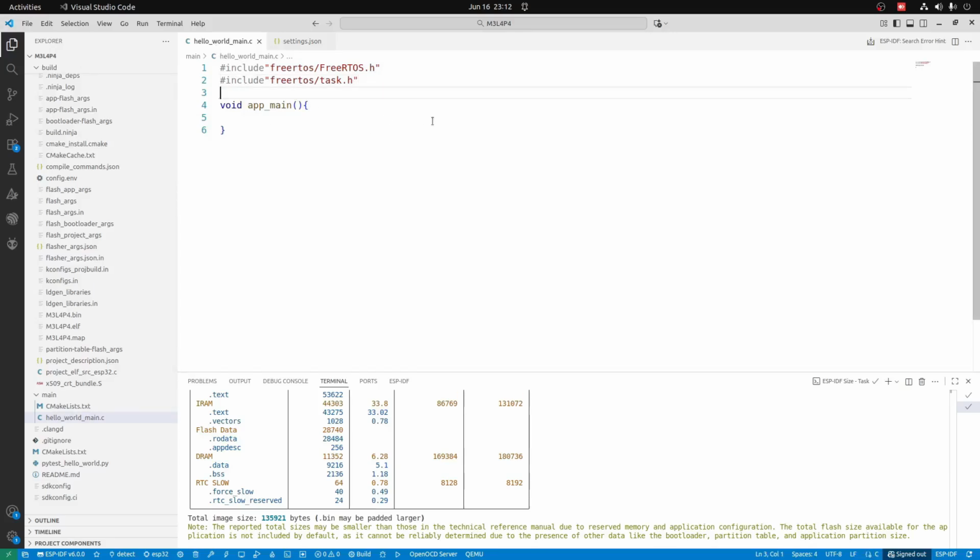Now for GPIO driver APIs, include driver/gpio.h.